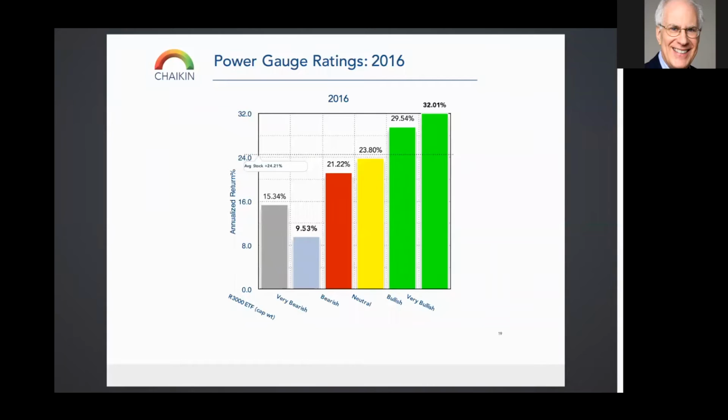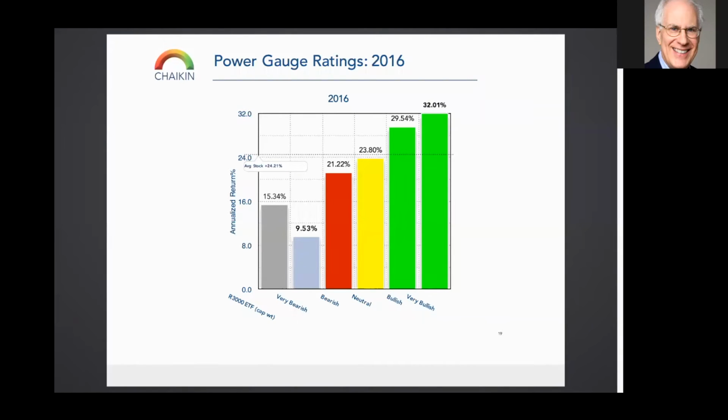Well, in 2016, using the Russell 3000 as a universe, the average very bullish stock, 428 of them at any given point in time, was up 32%. The average very bearish stock, because it was an up year, was up only 9%. So the difference between 32% and 9.5% is basically the difference between bucking the trends in individual stocks by putting your trades on in the wrong stocks, or making a lot of money by focusing your long trades on the very bullish stocks.